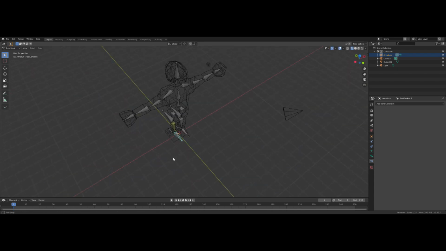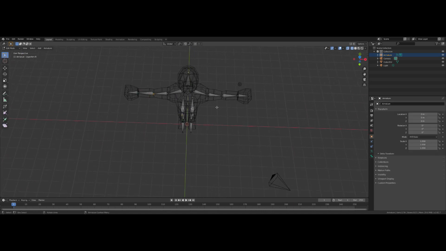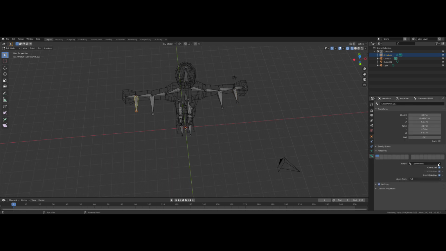Now we can move on to the arms. From a top view, go ahead and select the elbow joint and extrude back. Drag this new bone straight back from the arm, drawing it out a short distance. Now select the wrist joint and extrude back the same way. Unparent both bones and rename elbow control bone and hand control with .L and .R depending on the side.